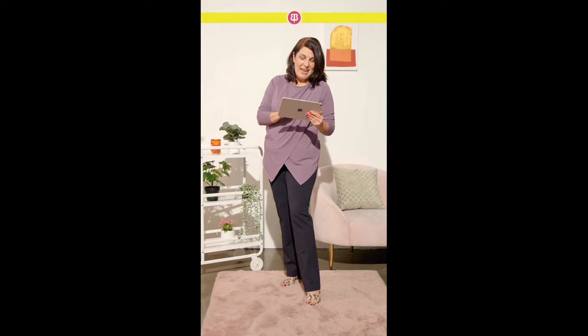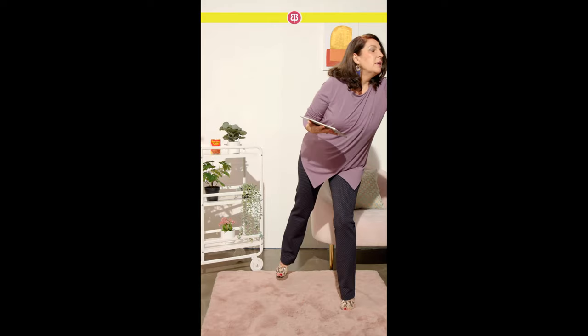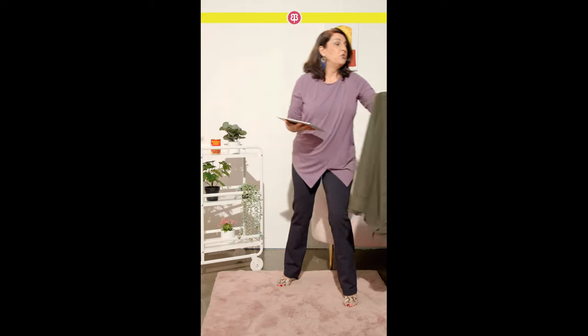Hi, Katie. And Michelle said, does the Juniper have the new thumb hole or is it the prior design? The Juniper in the new production run does have the new thumb hole. I just grabbed it because I thought it might have the old thumb hole, but it doesn't. It has the new thumb hole in the new production run of the Juniper.